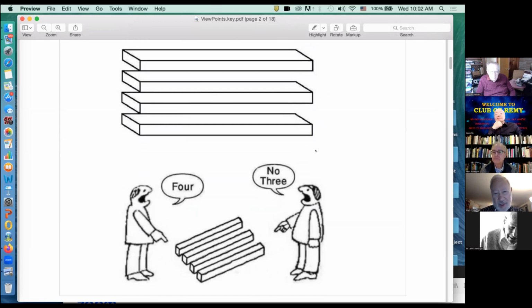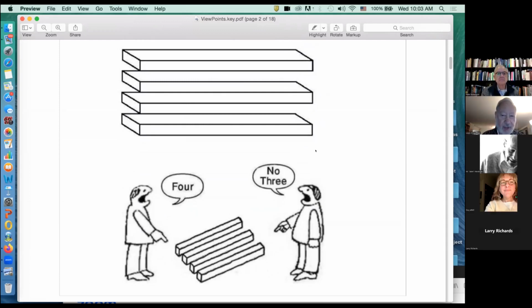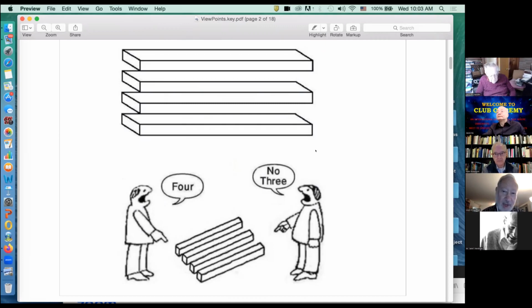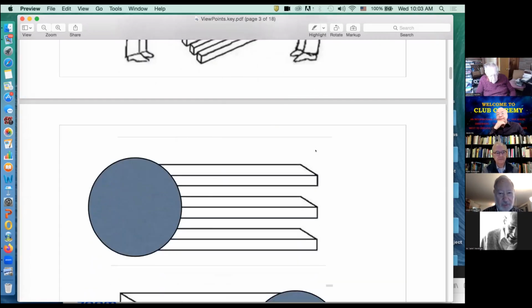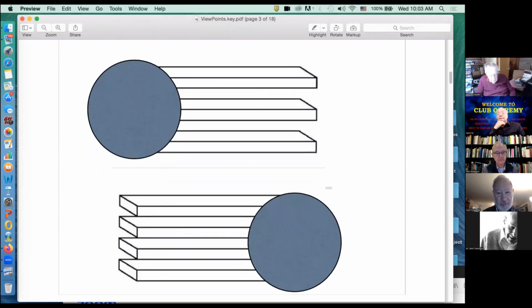And then there is a cartoon here where these fellows are arguing over whether it's 3 or 4. But of course, we have here the advantage of a larger viewpoint. And in the larger viewpoint, we see it's a certain structure which can be seen as 4 or 3. And that would be wonderfully enlightening if we could take a larger viewpoint on many conflicts. But the question is, how do you get to a larger viewpoint? And that's what I did not discuss in these slides. And we keep asking that question. But I want to go through the slides anyway, because they show some principles in the matter.